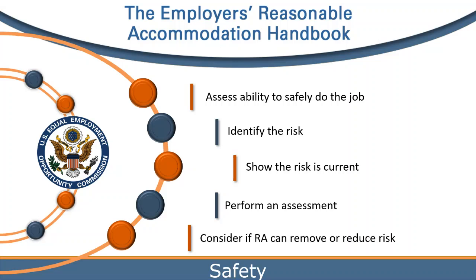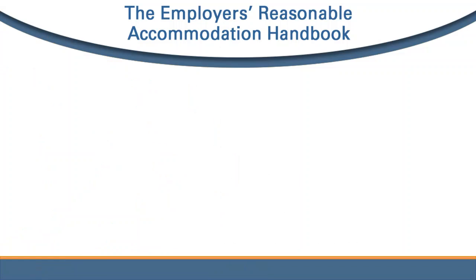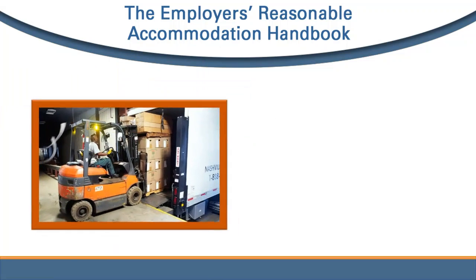Do you have an example of a job where an employer might question whether an employee with a sensory disability poses a direct threat to safety? Dustin, I have two examples to share. The first is an employee who is deaf, works at a hardware store, and applies for a promotion to a position that includes operating a forklift. The employer is unsure if the candidate can operate a forklift safely and detect dangerous situations indicated by sound.